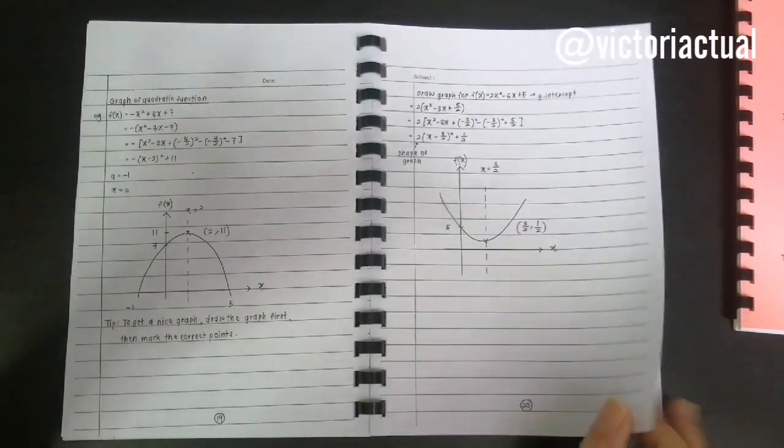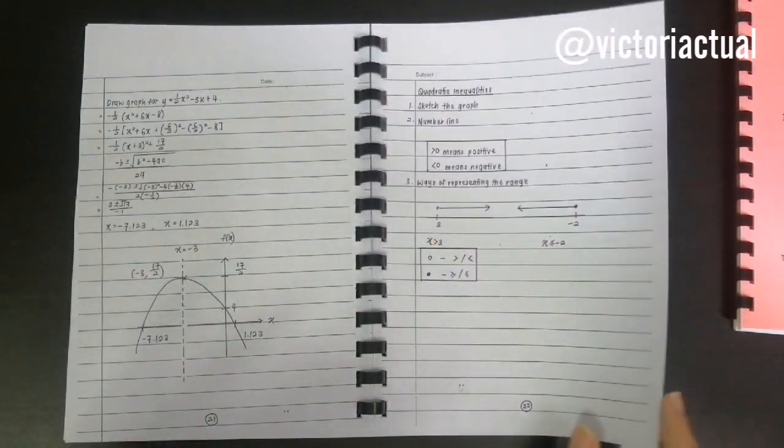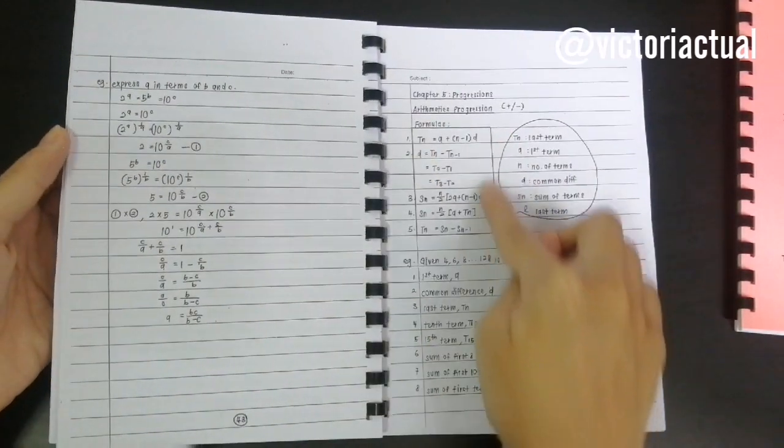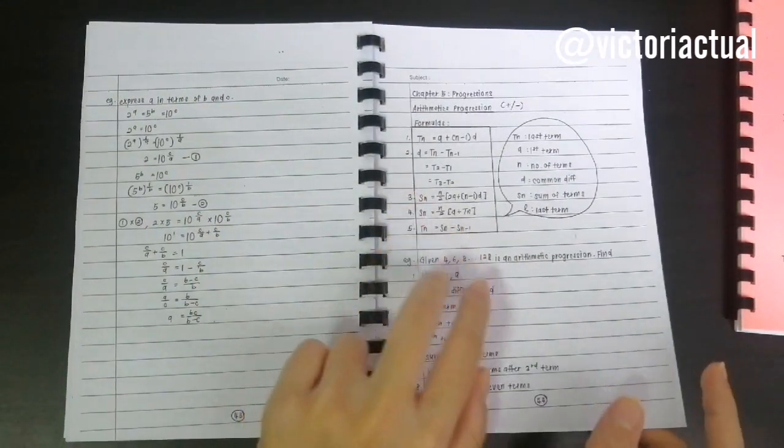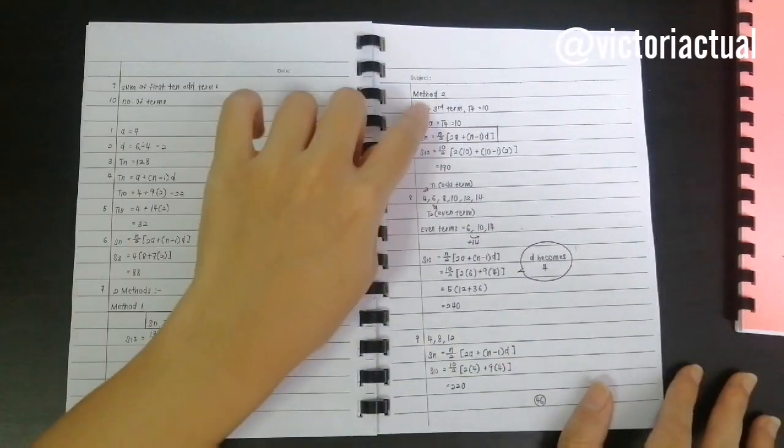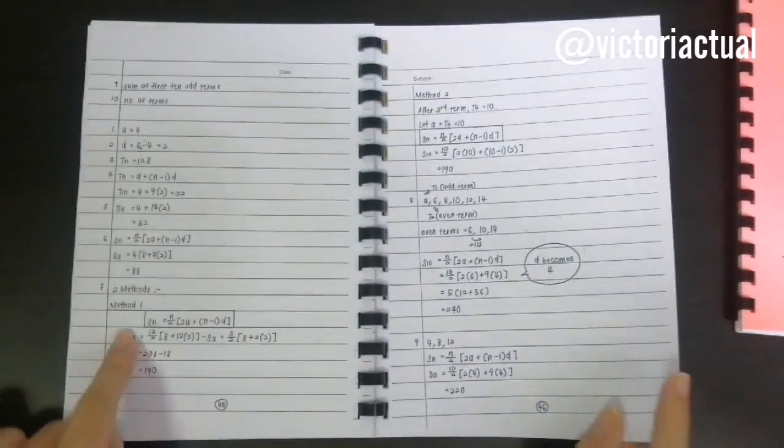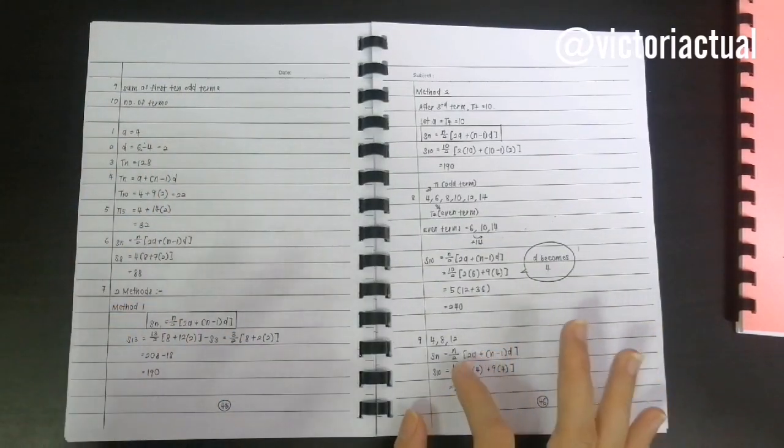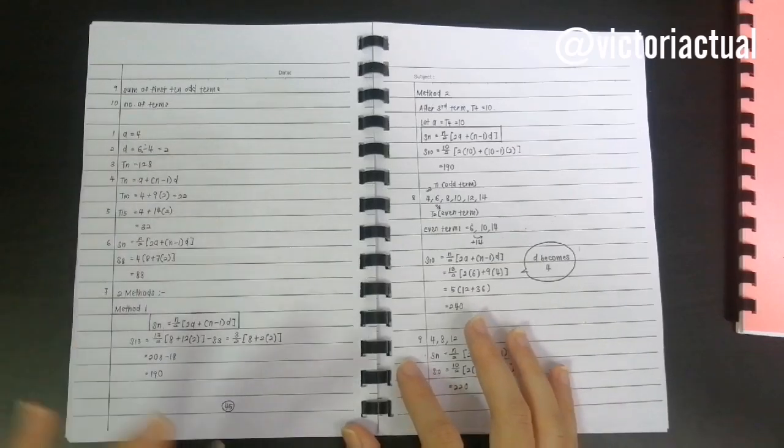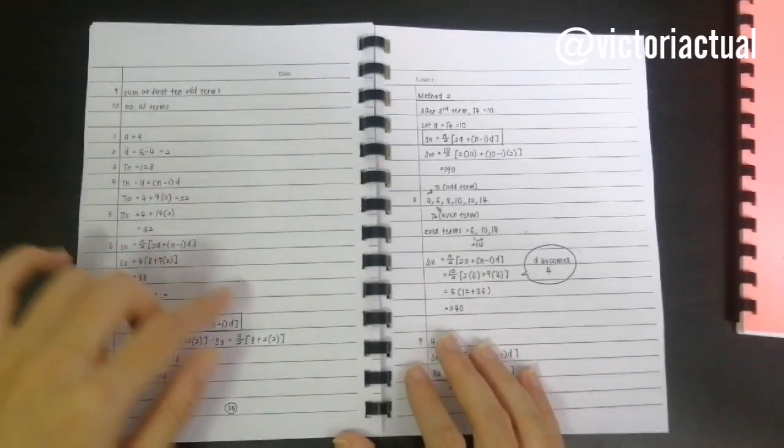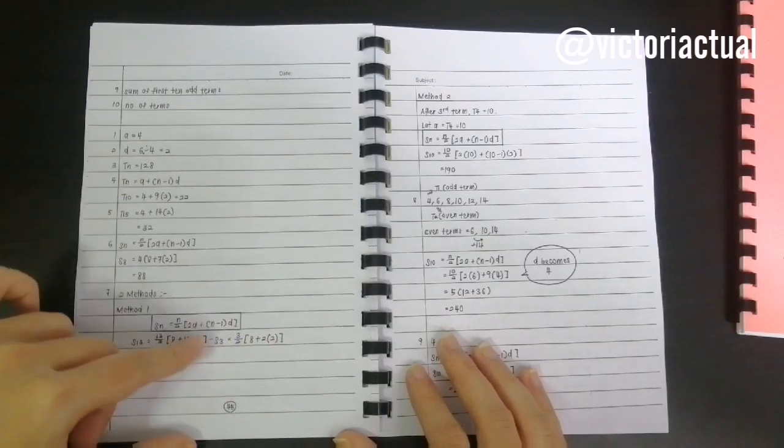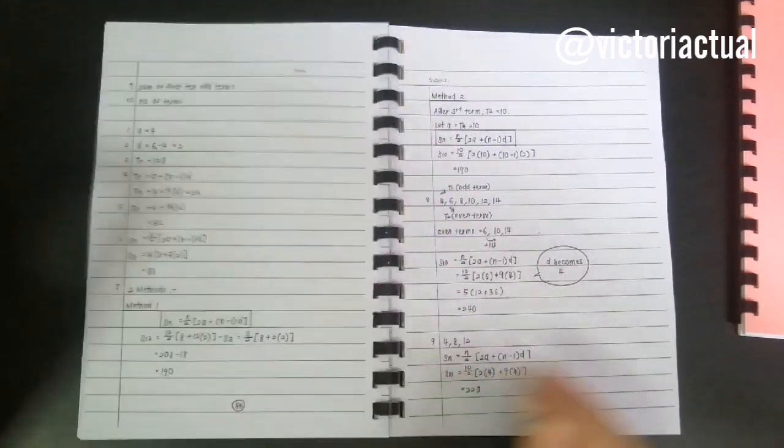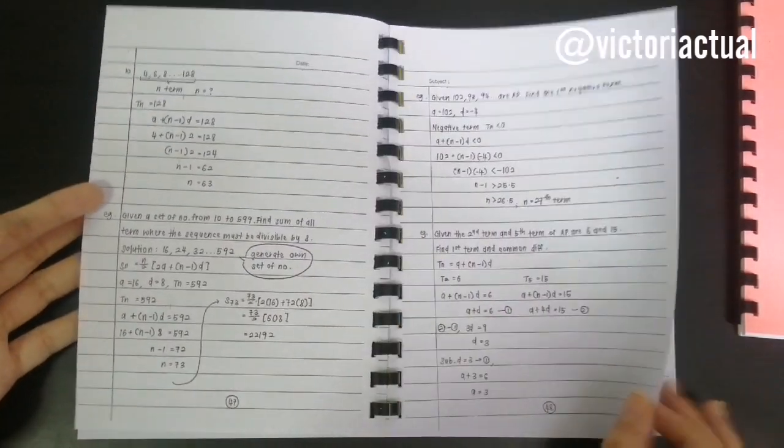Whenever I put a bracket over something, it means it's super important and you should memorize that. Basically if you see this bracket here, this entire thing is formulas that you should memorize. This is another bracket, another bracket here. Whenever I put bracket over the formula, it means you have to memorize that formula. Also, something you can do for yourself is to highlight all these brackets so that when it's really near to exam, you can just flip through and see where all the formulas are. That would be helpful.